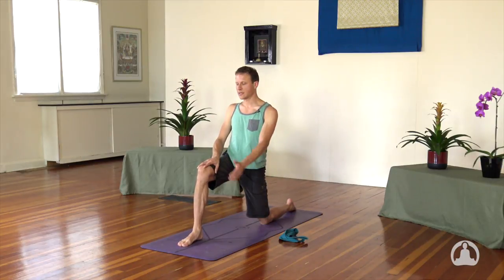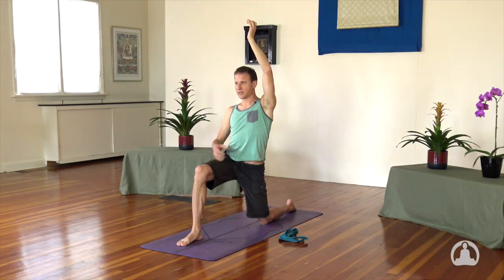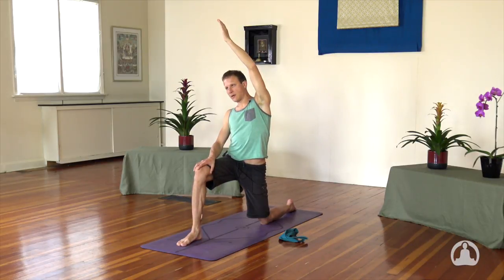Okay, now raise just your left arm. Reach up through the fingertips. Take a breath in and lift up a little bit higher. We're adding a little side bend here. Just make sure your lower back is okay. Press the belly in, side bend to your right. One breath.